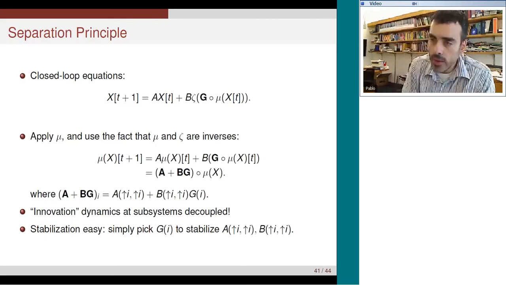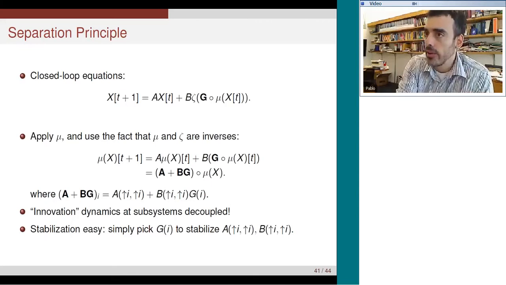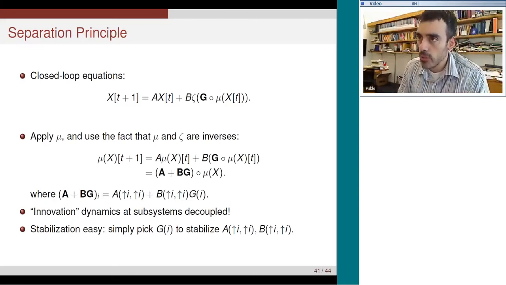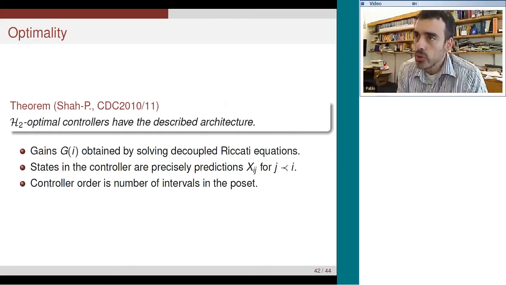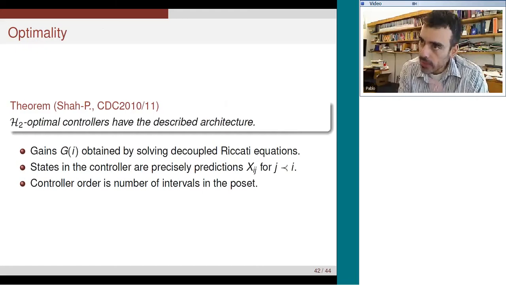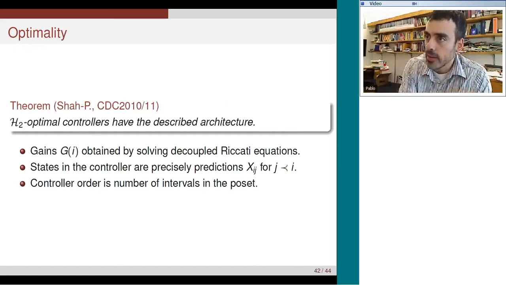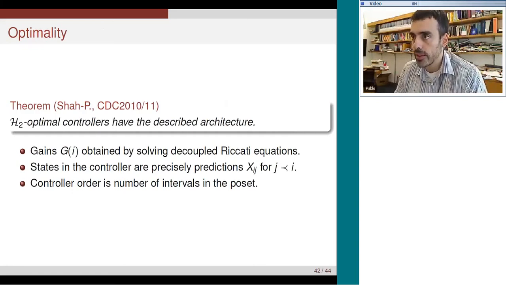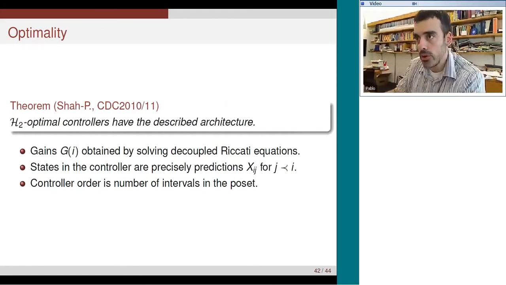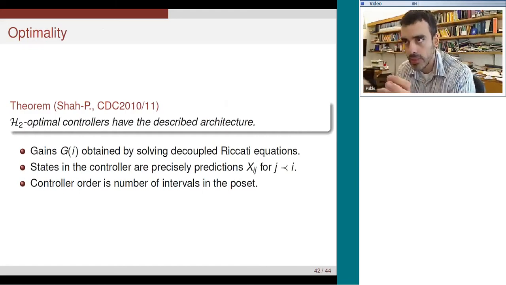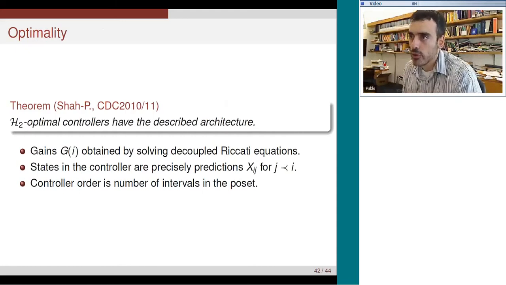The only thing that I told you is if I put any G in there, I can analyze the closed loop dynamics by analyzing the individual subsystems. But in particular, the H2 optimal controllers that I told you about earlier will have exactly this architecture. So think about it exactly the way that we think about observer controller. On the one hand there's the notion of an observer controller that works in general, but we also know that H2 optimal controllers have this interpretation in terms of the Kalman filter and state feedback. And exactly the same thing is true in this case.